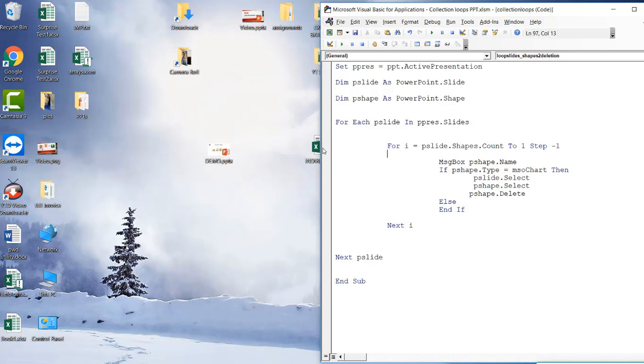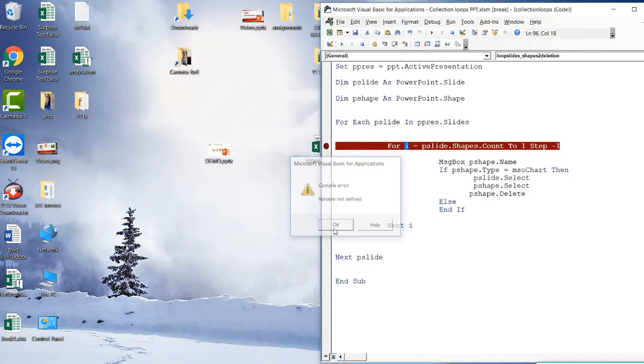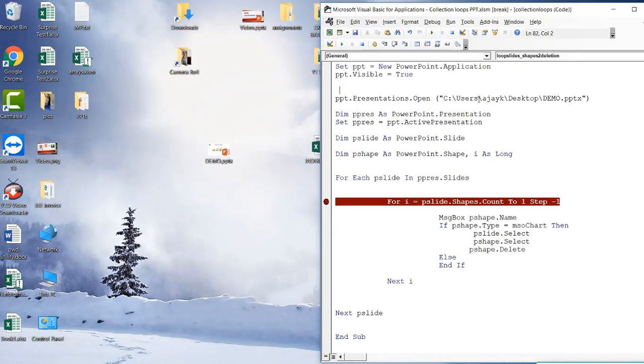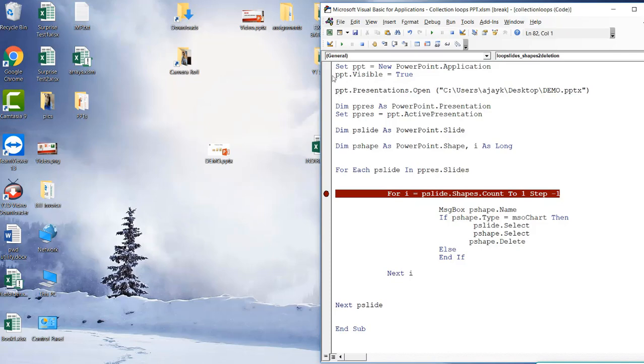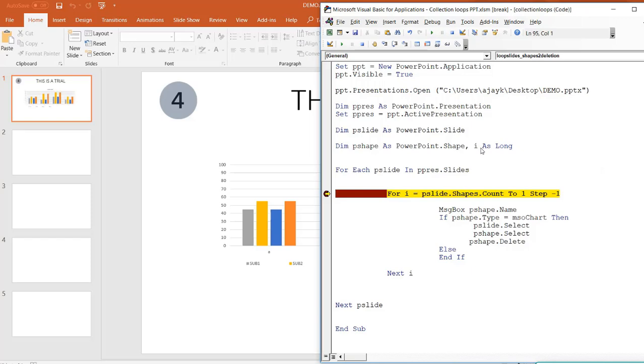So let's go and check that. I'm just going to quickly run the code here again, and before I do that I must declare the I as well, I as long. Okay, so that's how your code is. I hope you're getting a lot of information today here. So let's quickly run this and let's open the PPT. Okay, so finally I have the PPT.